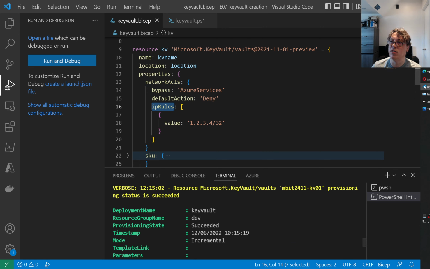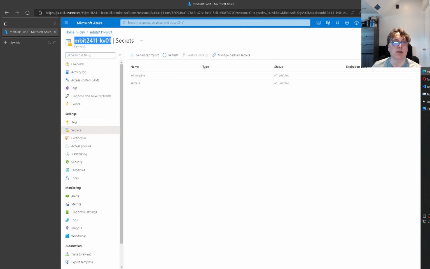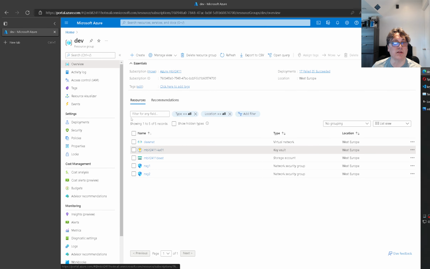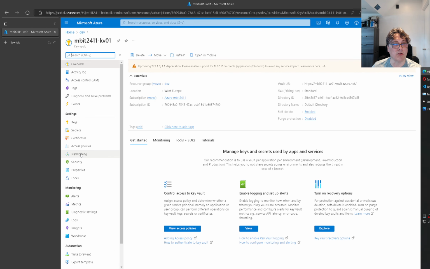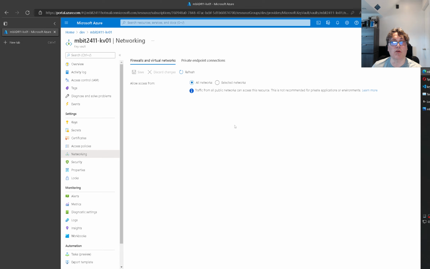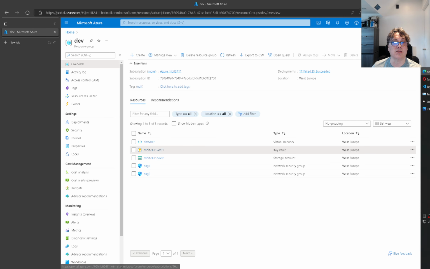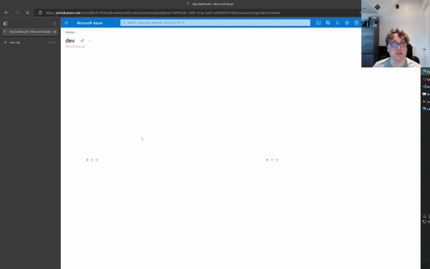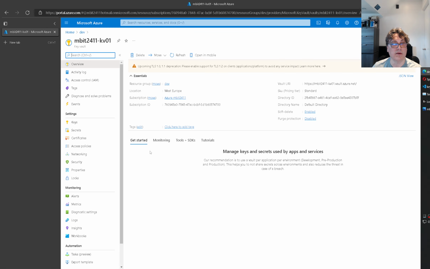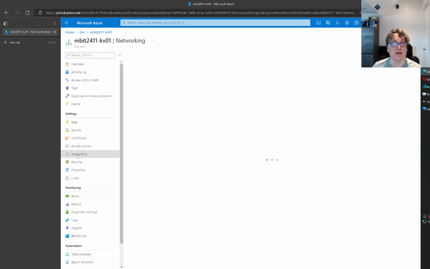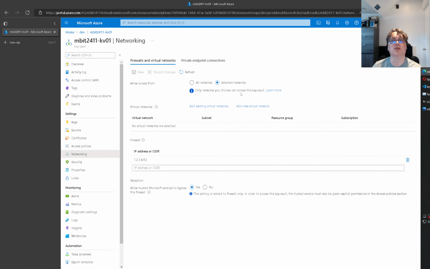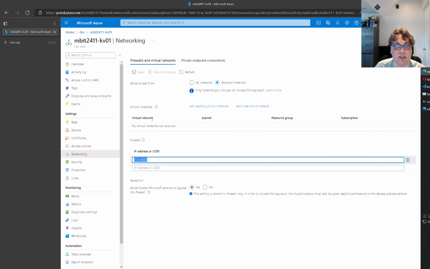So it succeeded at least. So let's go back to the Keyvault. The secrets, we now believe that it works. I'm not focusing on that anymore. Let's go to the networking. So it's still on all networks here. So something was not set properly, I think. Let's refresh it. Perhaps that was even the case. I'm not sure. So let's refresh it and test once more. Otherwise we have an interesting one here. Network policy. Okay, see, so selected networks, it was set. I needed to refresh it. So it's set to selected networks, and only this IP address has access now to this Keyvault.